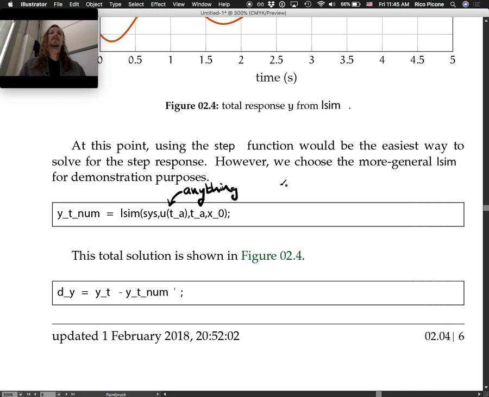The input could be anything. For us, we defined it to just be 3 for all values of time that you hand it. But you could define it to be 3 at one value of time and -4 at another value of time and 17 at the next. Totally fine. You can hand this into LSIM and it'll happily simulate that crazy function that you gave it. It doesn't even have to be a function that you could write down in closed form. So yeah, it's pretty cool. Then you hand it a time array, so I just use the same time array, and then an initial state. And it will just happily simulate what you asked of it.